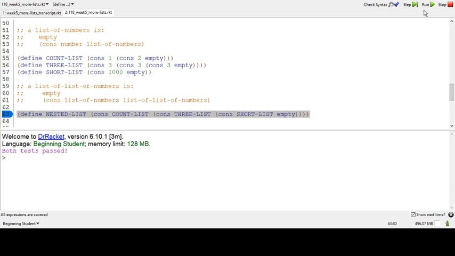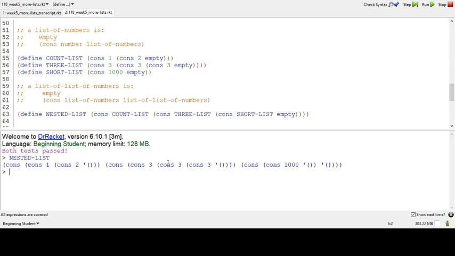Let's think about what we created here. This is a list with only 3 elements inside of it. Each of those elements is, in turn, a list. The first one has 2 elements. The second list has 3 elements, and the third, last list has 1 element. But altogether, our nested list only contains 3 elements itself. Let's verify this with the interaction window.